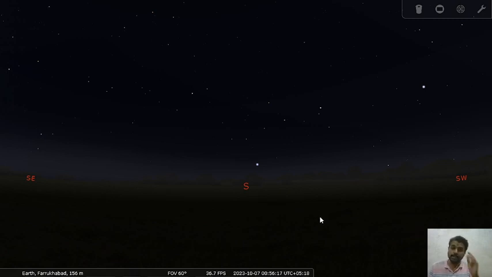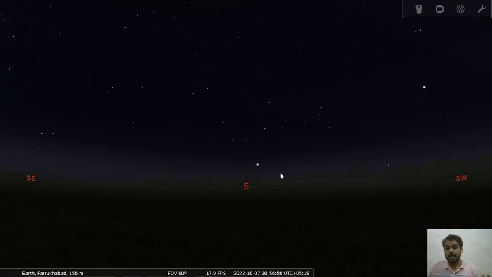So these are a few nitty-gritties of this particular Stellarium software, because you need to be very much aware of the place you are living at and the time for which you want the sky chart. Now, what are the basic things that you require to see in your sky chart? Definitely the stars and planets, and to a certain extent you might like to see constellations and asterisms as well. So from where can you go for viewing constellations, stars, etc.? Because right now this Stellarium is just showing a few dots in the form of stars, which could be stars, which could be planets, etc.